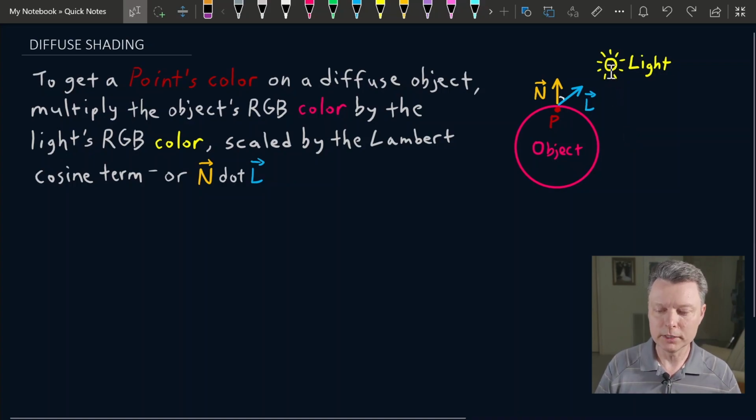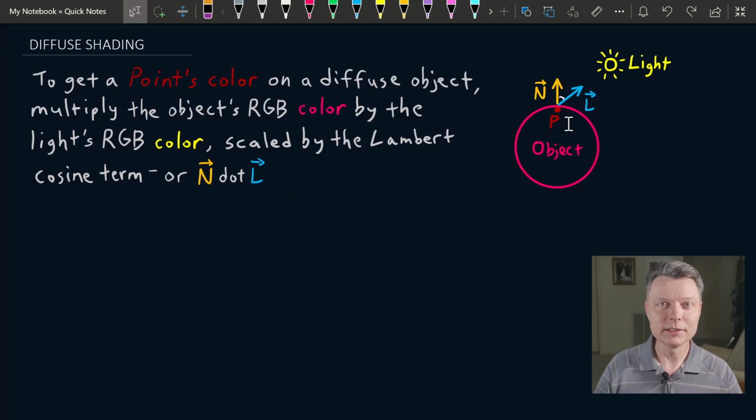If we want it to be up in the sky and over to the right, we'll just define that with its 3D vector. And so we will define this L vector here ourselves. We don't need to calculate that. So once we have the vectors that we need, the surface normal N and the direction towards the light L, then we're ready to apply diffuse lighting and shading to this point.